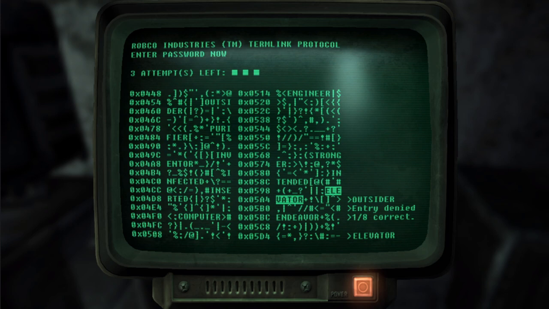Elevator. Wow. Outsider was probably one of the worst ones we could have done. It's not intended. It's not stronger. It's not engineer. So we have Elevator, Endeavor. So let's do that. Okay, so it's not Endeavor. Inserted. It's inserted or infected, right? Because it's not Inventor now. Okay, there we go.